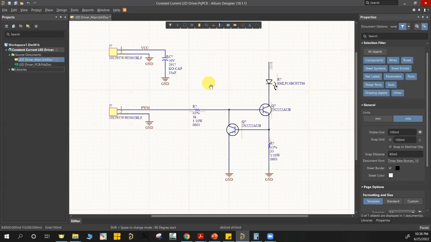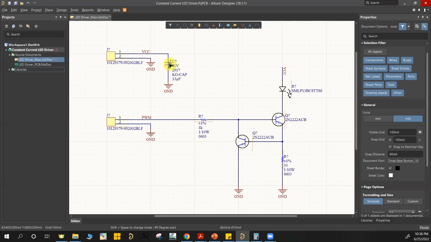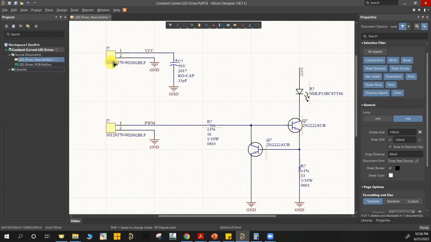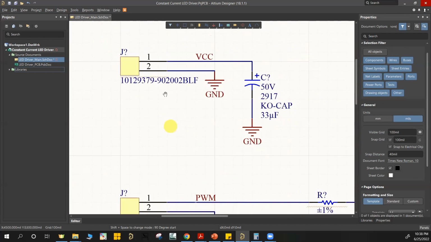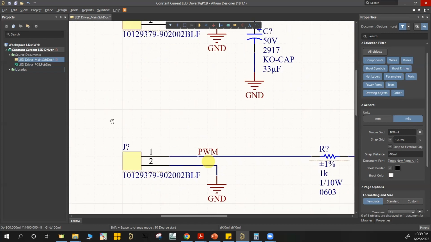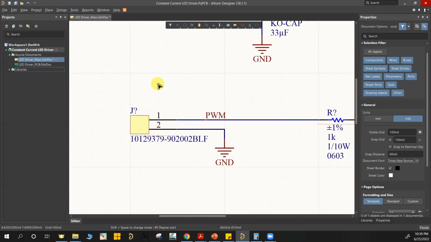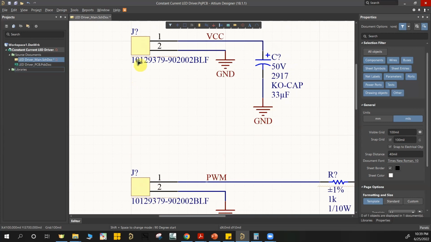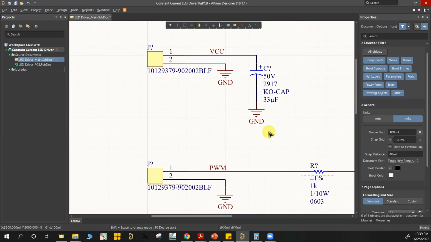So now the second step is to name these designators. As you can see, there is that little wiggly line right underneath these two connectors and also other parts. The reason for that is Altium is telling you, hey, there are two parts with exactly the same designator. The way that Altium distinguishes parts from each other is using these designators.